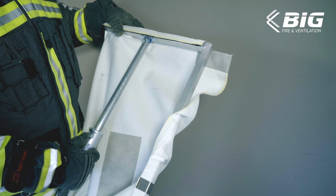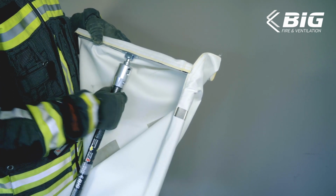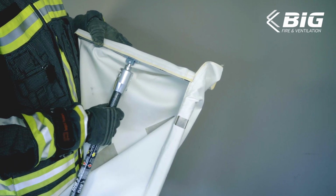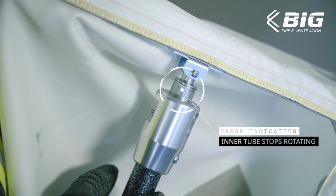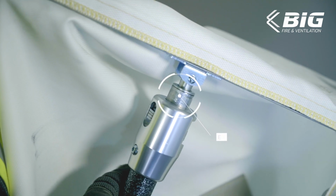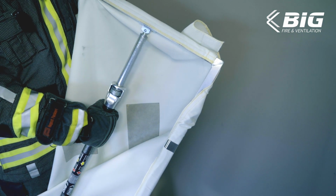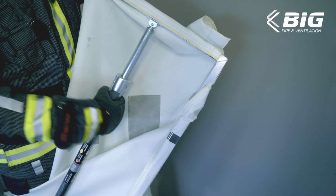To prepare the portable smoke blocker for the next operation, it is fully pushed together after dismounting and the thread is screwed back completely. But if you don't stop turning, the inner tube of the tension rod may tighten. The next time the smoke blocker is installed, the inner tube does not rotate when the outer tube is turned, and the smoke blocker can't be clamped.